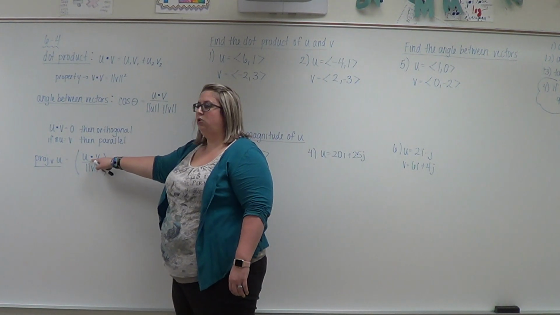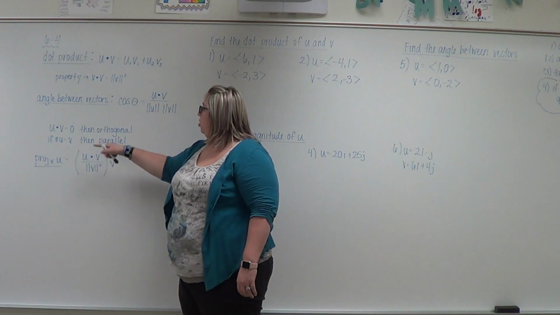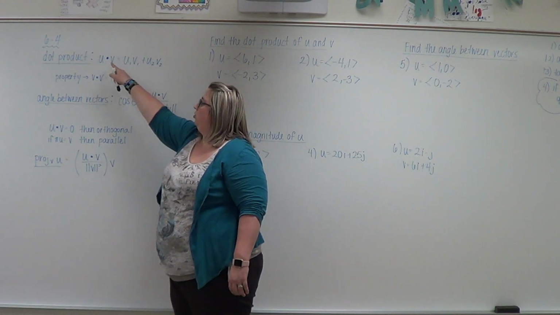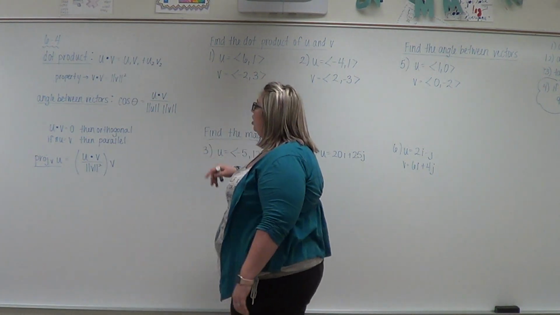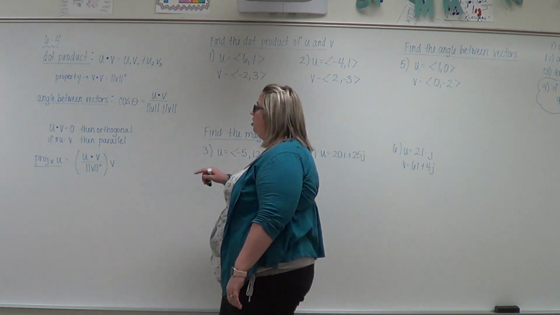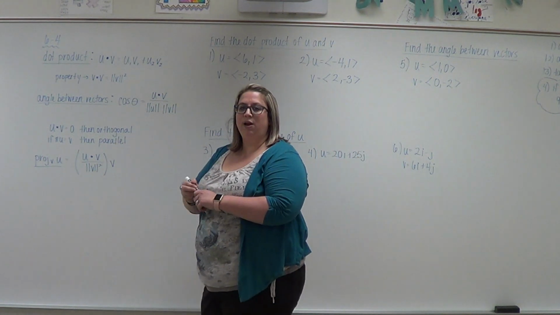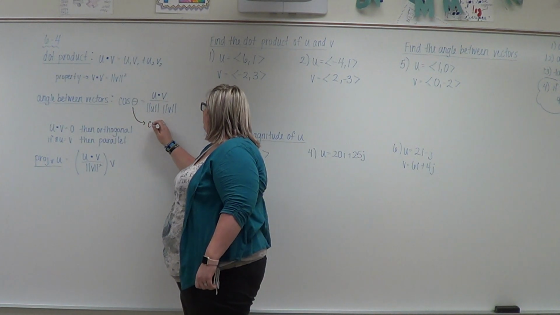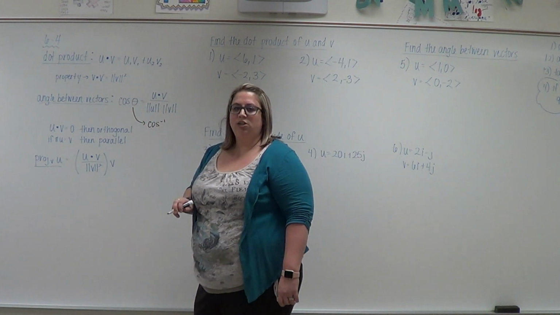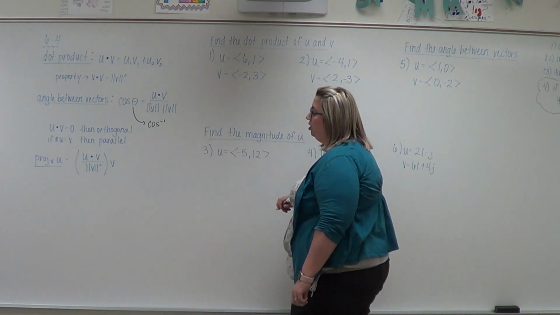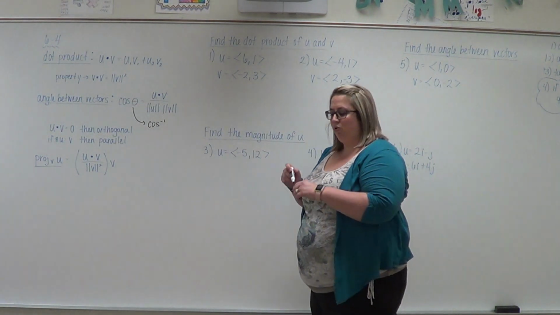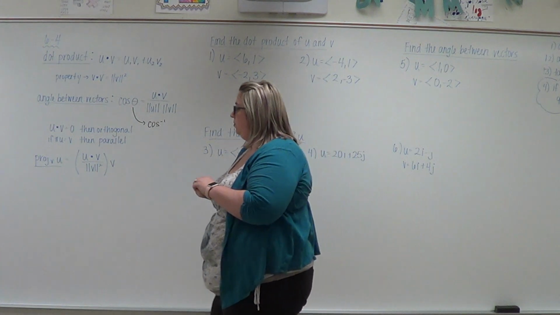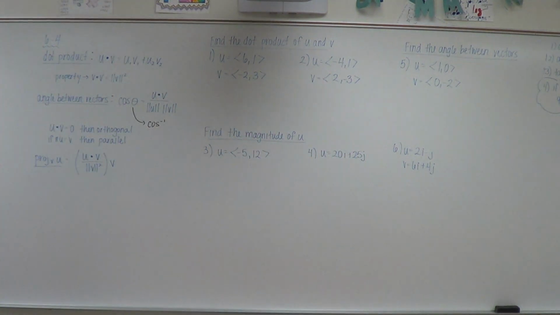So we talked about magnitude before. The only thing new today would be the dot product, which are these full circles. You are going to be working backwards to find angles, so you're going to be using your cosine, and you have to remember that you have to do inverses. Make sure we have our calculator in degrees, and we're doing cosine inverses. Okay, so those are all the formulas that you need to know.